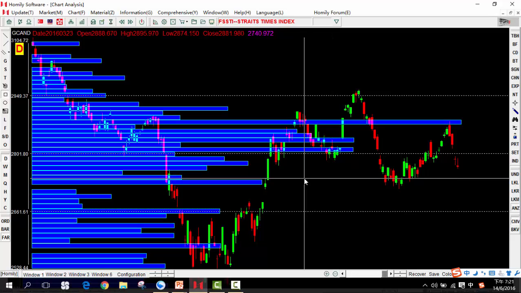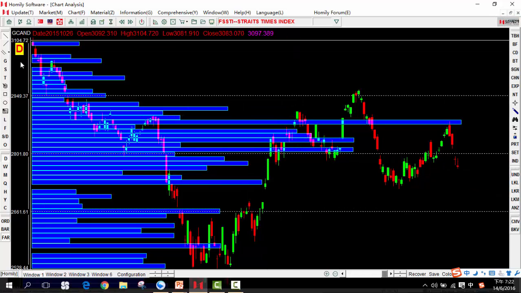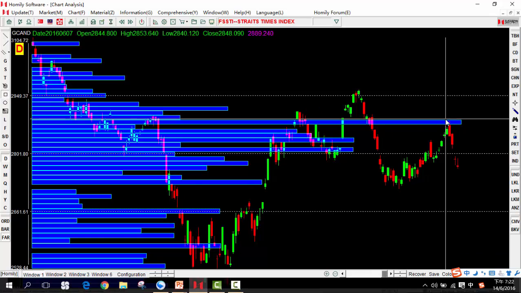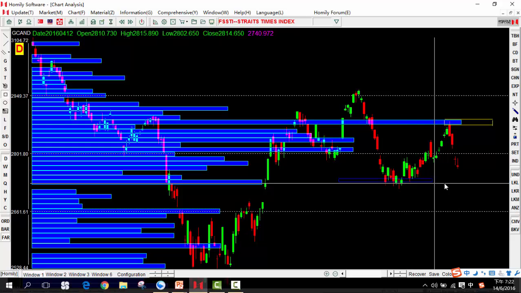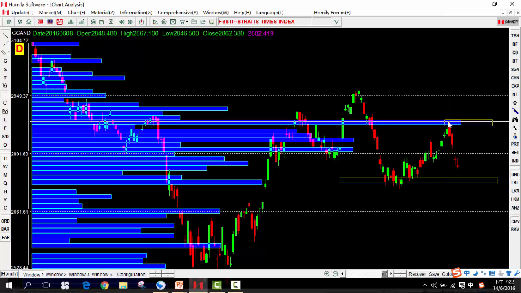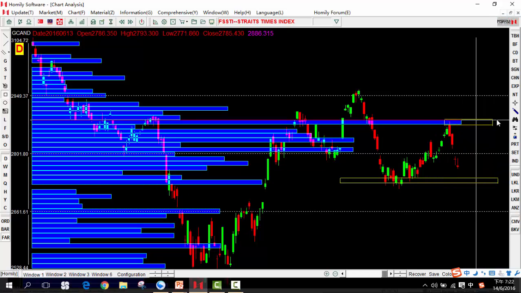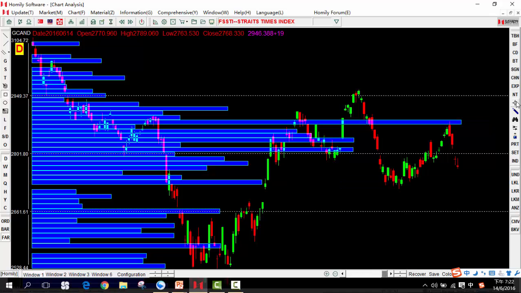Why? Because this is the third longest chips, right? So then we can mark here. This is the resistance. This is the support. So we want to know if the price drops, where can we get in again? So if you see here, this is the price drop, then if the price touches the support and the price can go up again, here means that we can do some short-term rebound. Okay, so this is the chips distribution. Then we can use another one to judge.